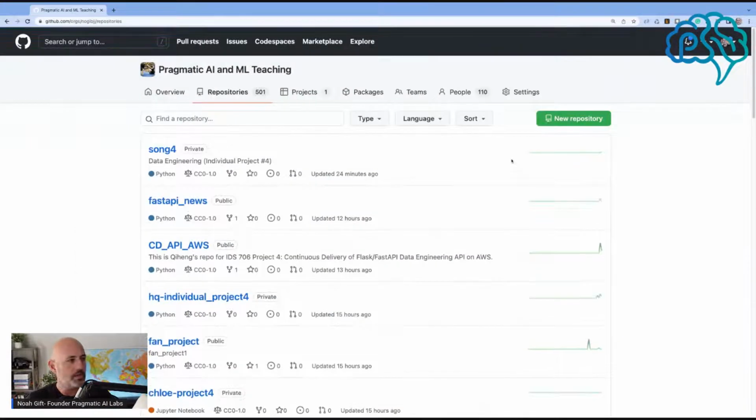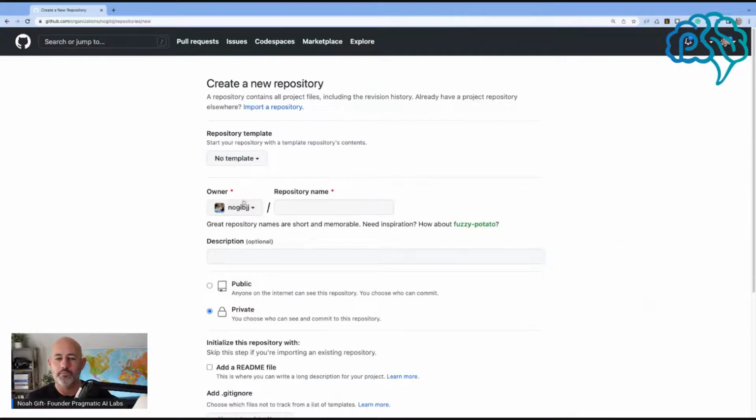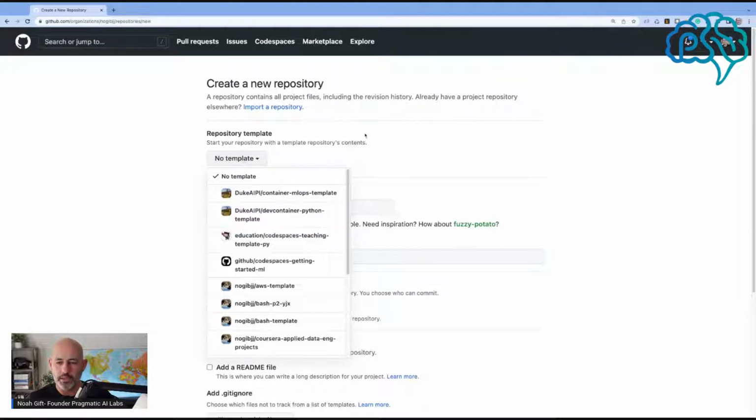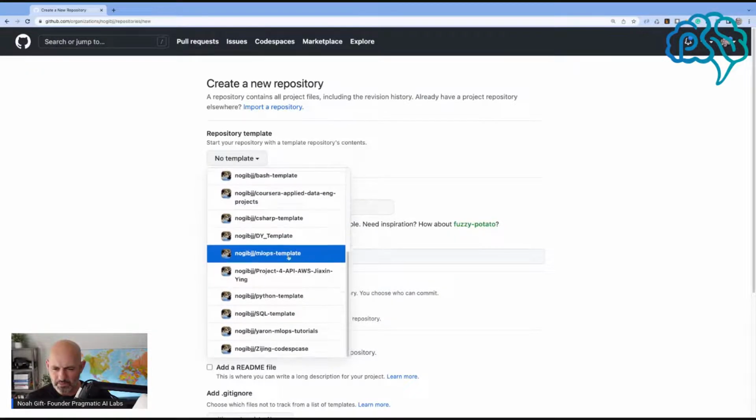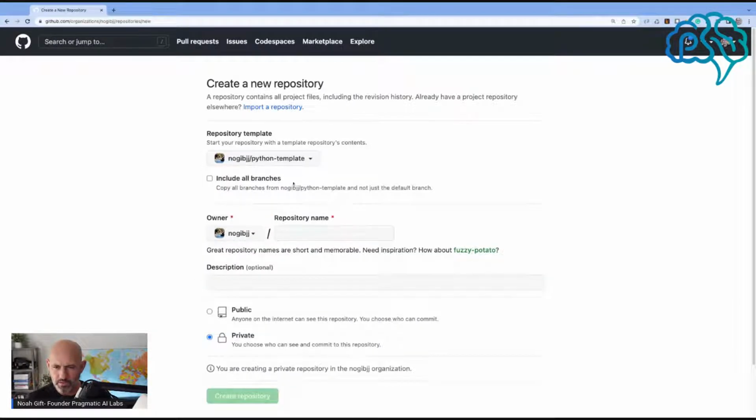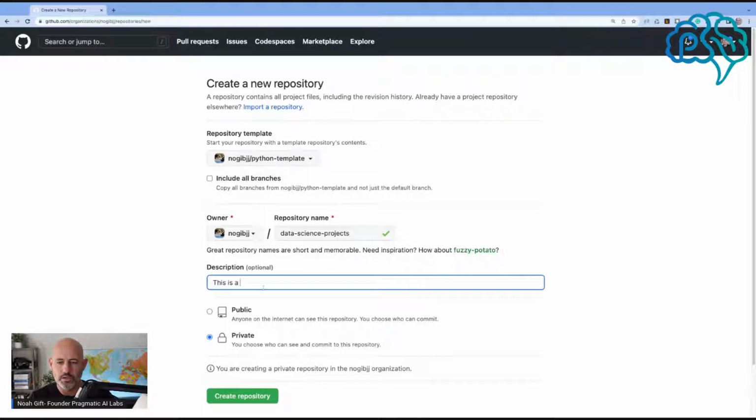If I go to this, we can do, let's start a template based on Python. Probably would be a good one to work with. And then I'm going to call this one data science projects here and say this is a data science projects repo where I can share stuff about data science.